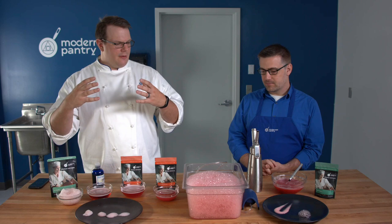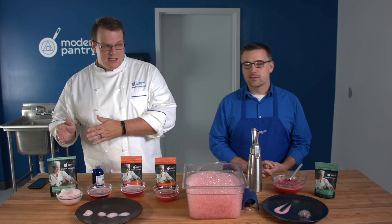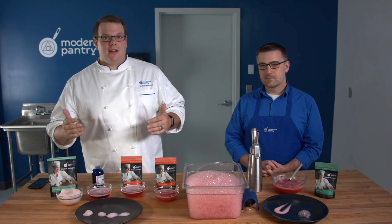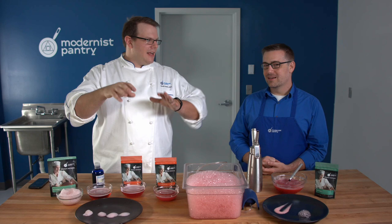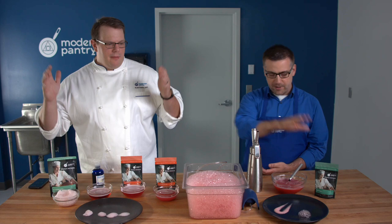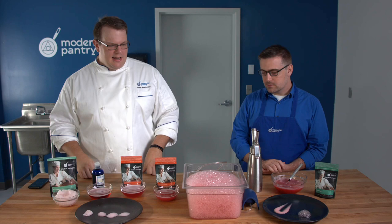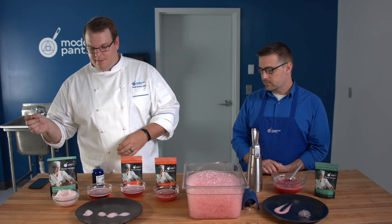This last one is the most firm lacy foam we have on the side, and it's called Versa Whip 600K. You take a small amount, add it to any liquid — even straight vinegar — and you can make a meringue out of it, getting it to a nice soft peak meringue. We use this in our vision of vinegar — if you make it out of balsamic vinegar, it's like a nice brown meringue you can put on something. Everything here is the same source liquid with just the different agent. I rendered some cranberries into a nice juice and put different agents in them just to show you how they work.